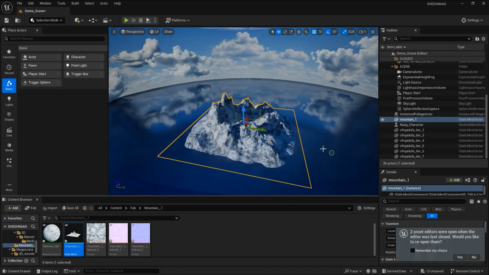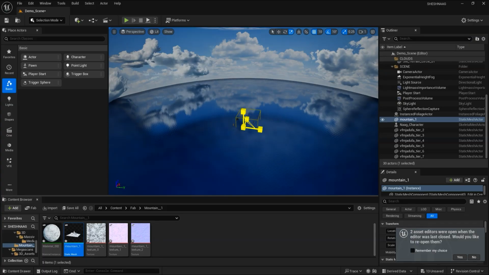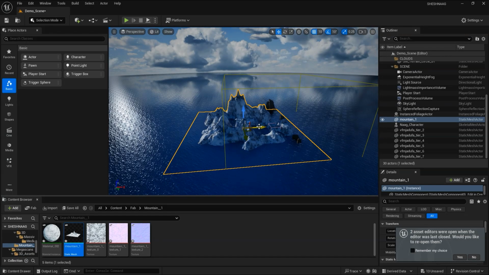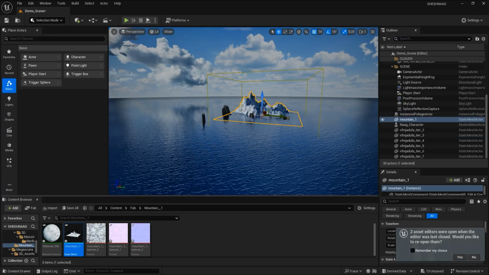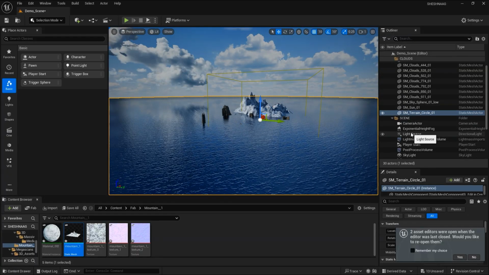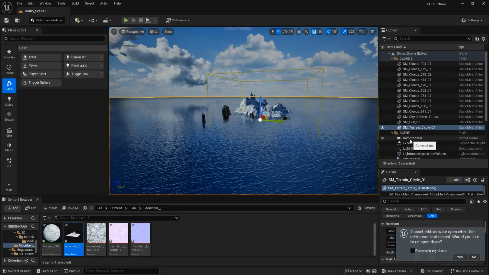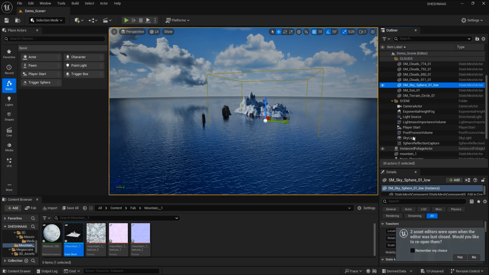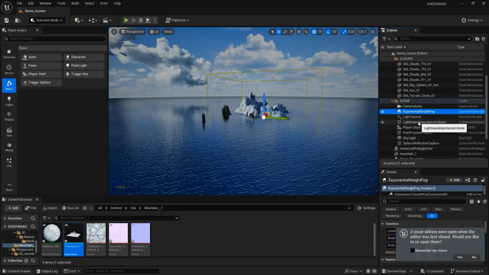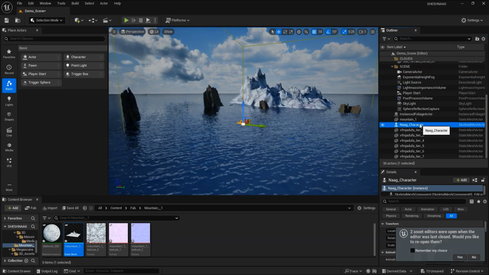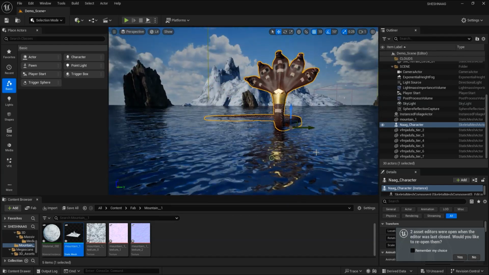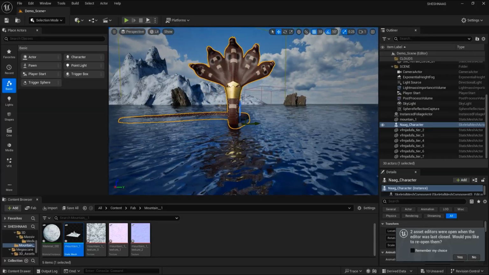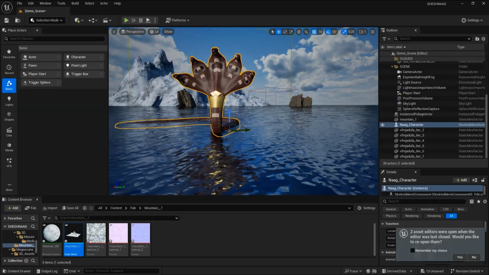Press F. Select the character again. Right. Yes. Looks better, but the thing is, we need to get the proper texture for this.